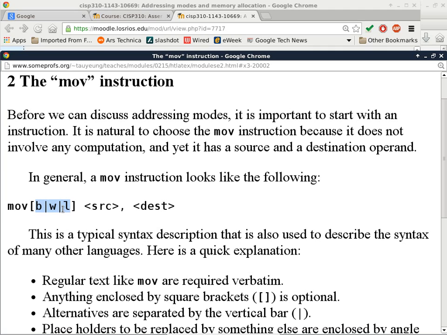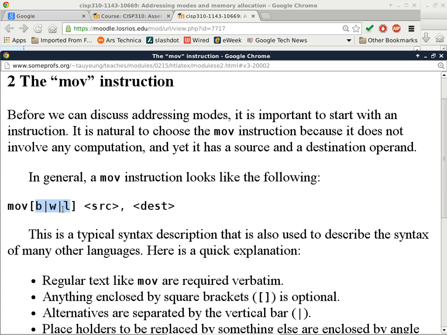The square brackets themselves are a part of the syntax description. They are not a part of what you need to include in your program. So the 4 variants are MOV by itself, MOVB, which means move byte, MOVW, move word, or MOVL, move long. I'm going to write this to represent an L just so that it doesn't look like a vertical bar. So those are the 4 variants of the move instruction.